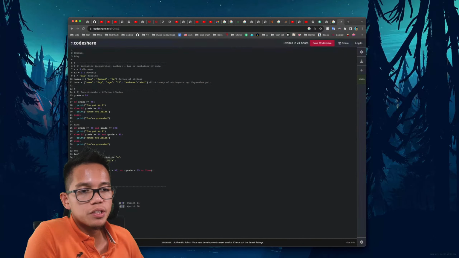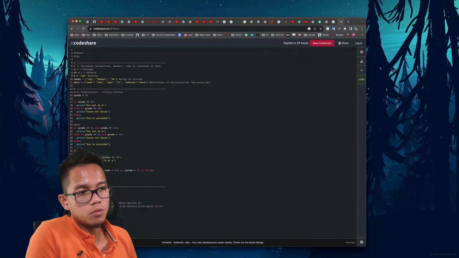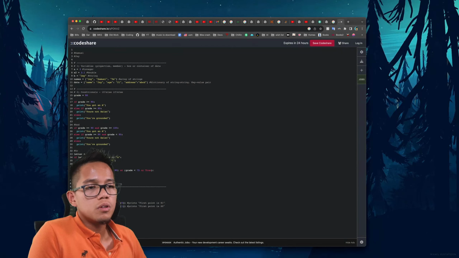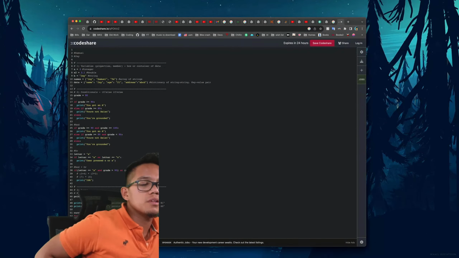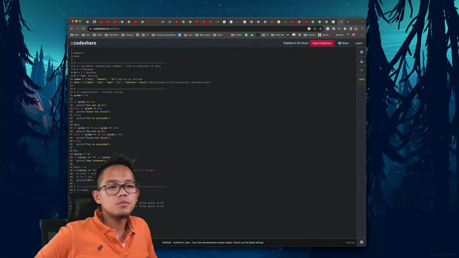So basically it's going to print "first point is 60." Because 0 is how you access this number. This 0 is the value 81, 1 is 60.